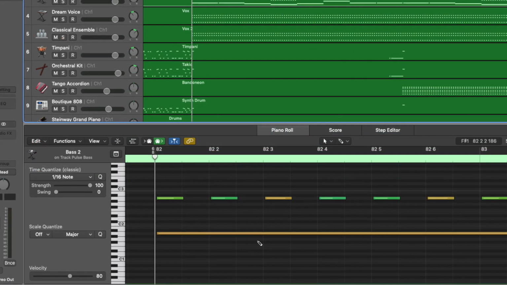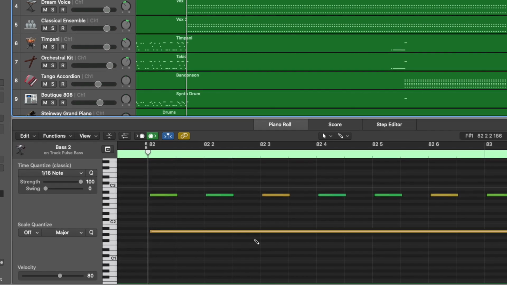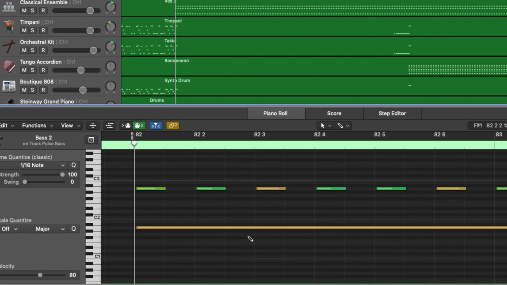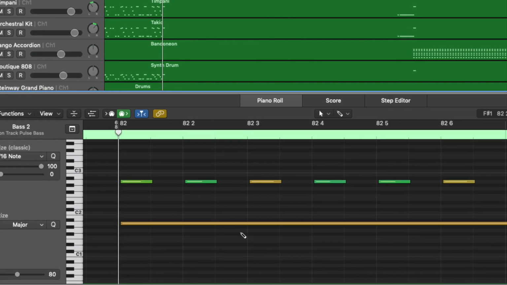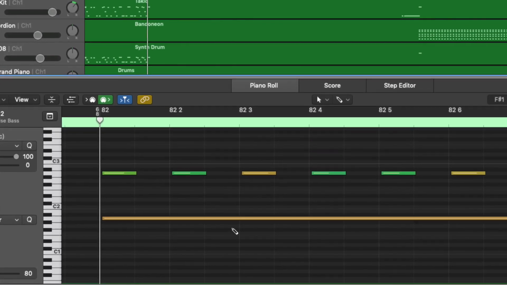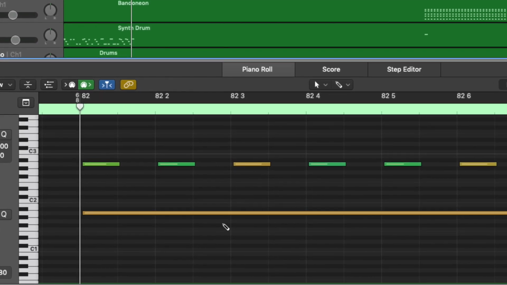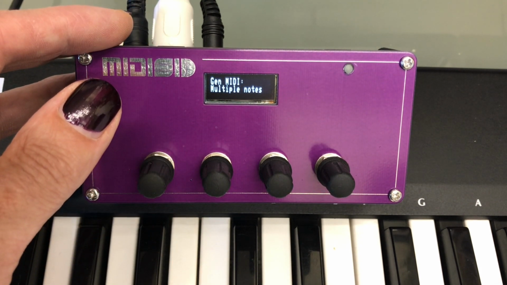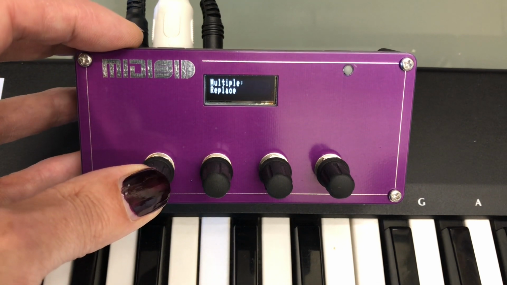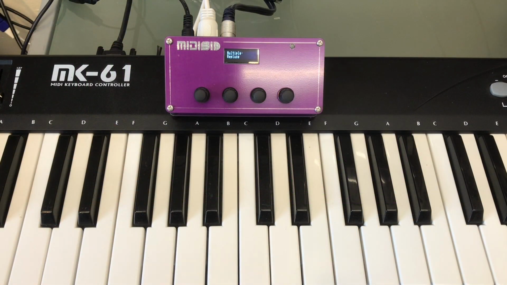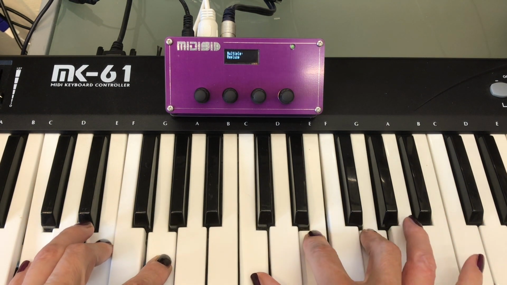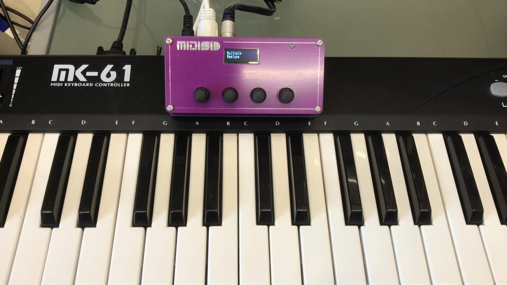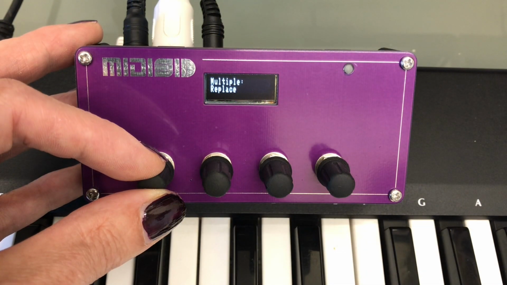That brings us to the question of what happens when we have more than one note happening at once on the same channel. As far as MIDISID is concerned, at this point in time it receives a note on before it's received the note off for the previous note. The choice is yours. This situation is referred to in the menu as multiple notes. One option is to stop the old note and start the new one. This keeps a melody going where, for example, a player is simply late releasing a note before playing the next one. In that situation, you want to hear the new note start as soon as it's pressed.